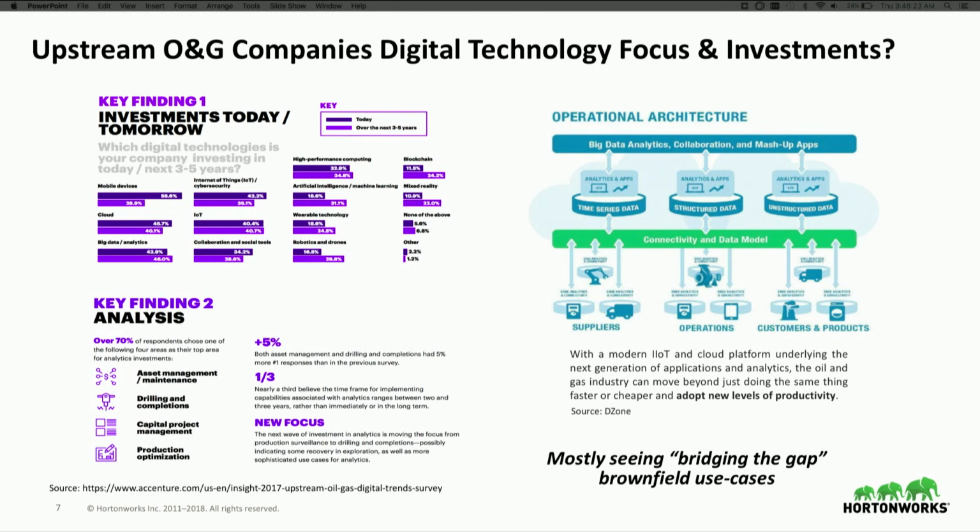It's not just about internal data sets, but it's data coming from suppliers, obviously data coming from operations, data coming from IoT, particularly with like an integrated company that has retail operations, refining, et cetera, is bringing all that customer data in addition to operations, in addition to IT, in addition to supply information, into a single data management platform, and the ability to then develop applications on top of that.